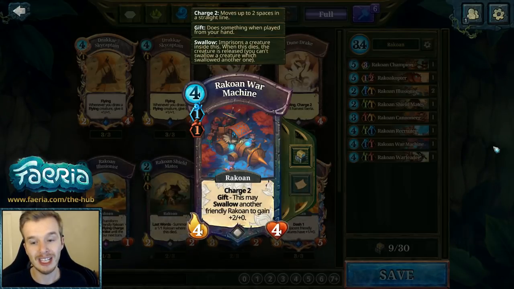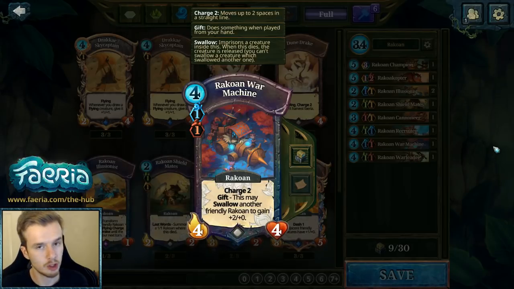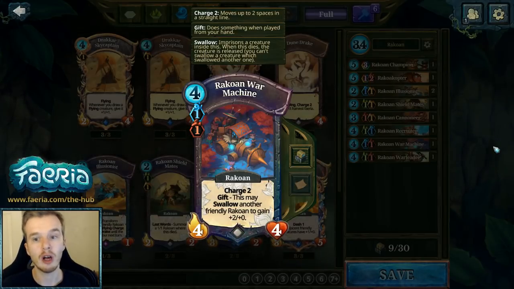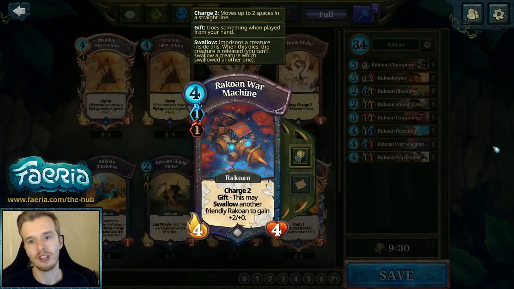Rakoan War Machine has swallow, which is a global ability, which means you can target anything on the field. So you target that Rakoan in danger, you swallow it, and then it's out of danger. And then you have this Rakoan in the War Machine for when it dies. So you get another creature once that War Machine dies.